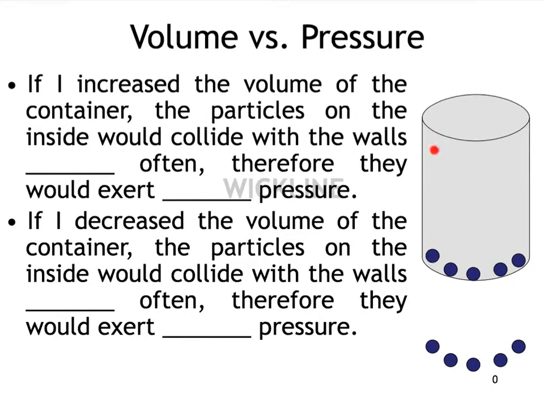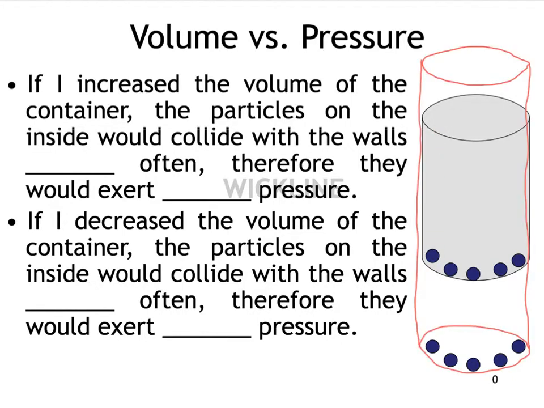But if I were to increase the volume of the container to a new volume, such as the one shown, and let the particles keep moving at the same speed, but inside a larger space, you will see that the collisions decrease. I'll try to show that to you now. So moving at about the same speed, the cadence of the collisions is lower, or there are fewer collisions per second. And that's entirely because the volume went up. So since the volume went up, the collisions went down, and so the pressure went down.